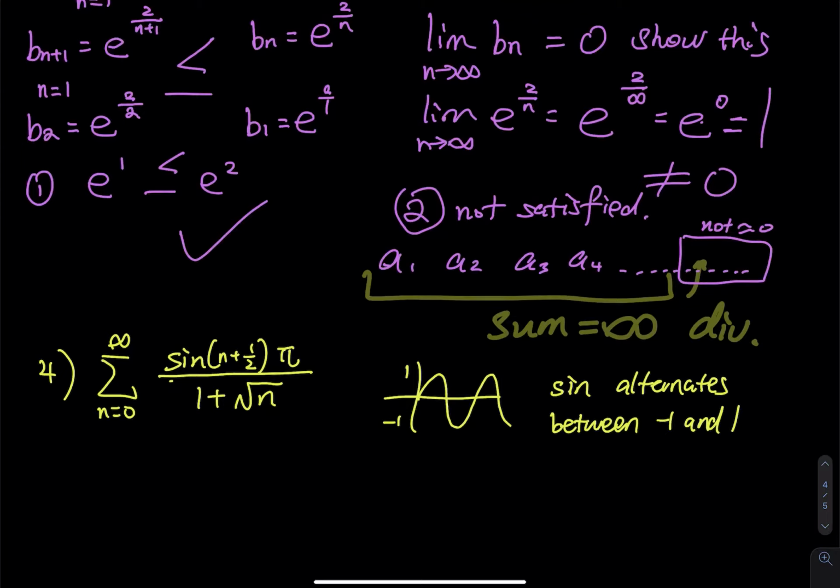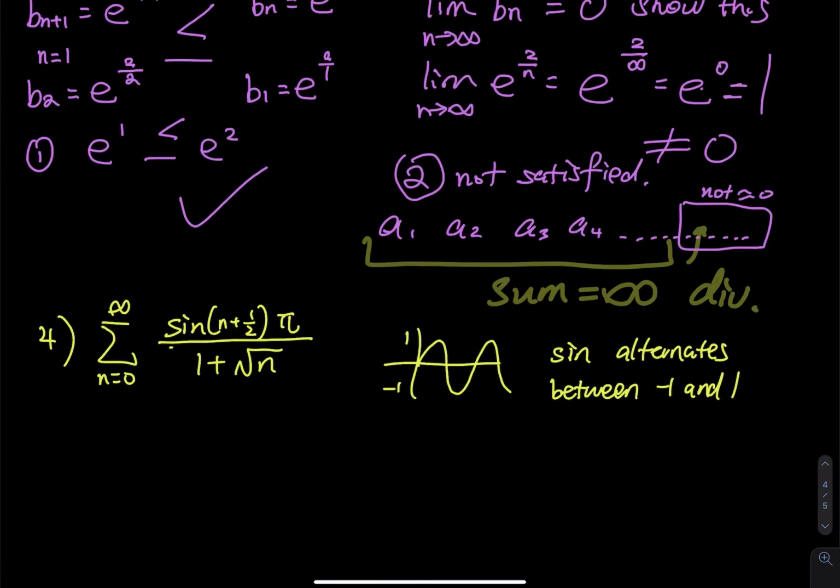Okay, what is my Bn? My Bn is pi divided by 1 plus the square root of n, not pi. And then Bn plus 1 is equal to... Oh, actually, do we really need the pi? I don't think we will need the pi, because the pi is just a constant. All right, so we don't need the pi. Then we will change the pi to a 1. Then Bn plus 1 will be 1 divided by 1 plus the square root of n plus 1.